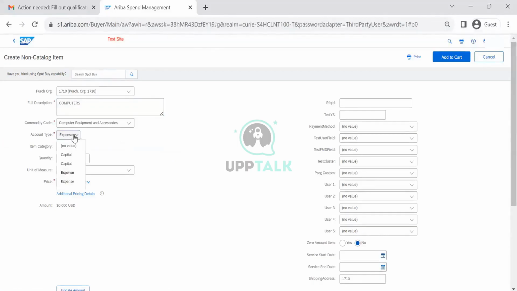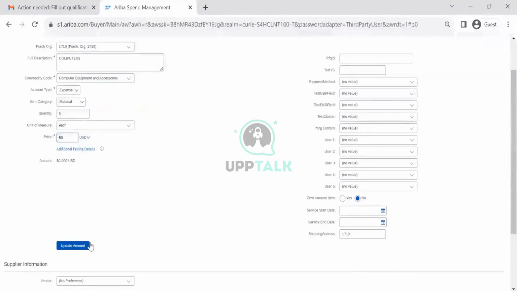Automatically once you select, this is based on what type of accounting type. Item, category, material. Quantity 1. I will say 5 quantity. I'll just put $50. Update amount.